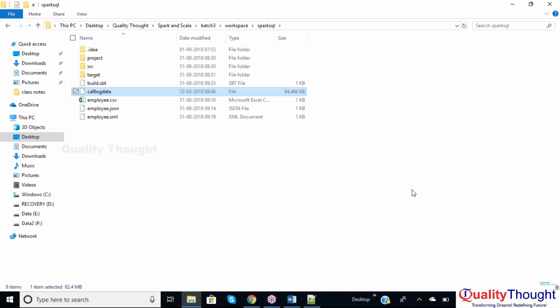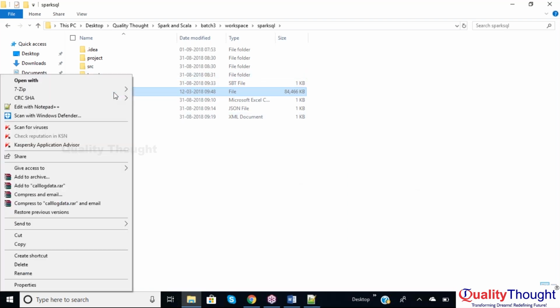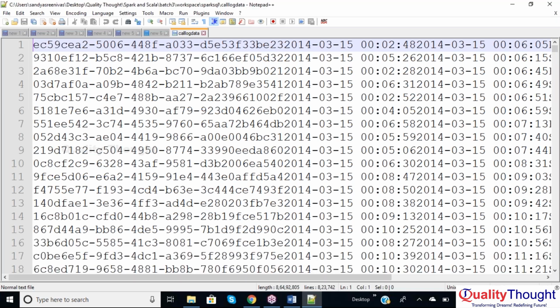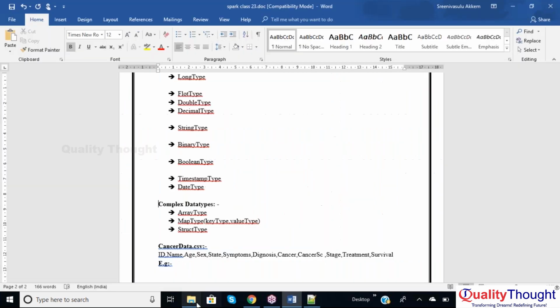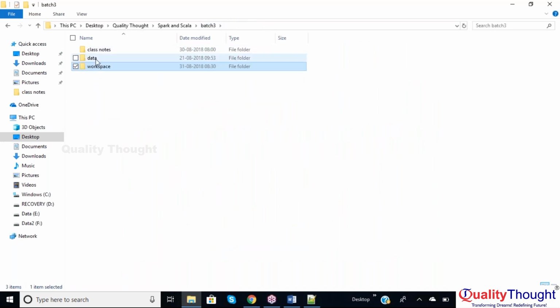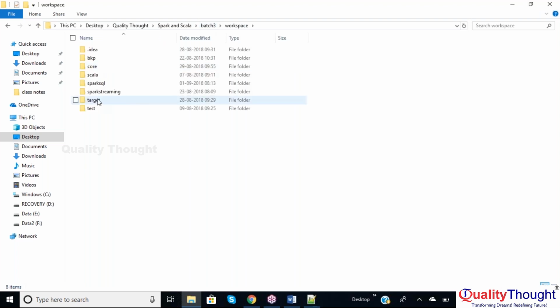So this is my call log data. Let's open call log data. So here, if you observe, this is my call log data. Let me check. We are using not call log data, cancer data. Let's open cancer data. So we don't have cancer data here. So let's copy from my other directory.